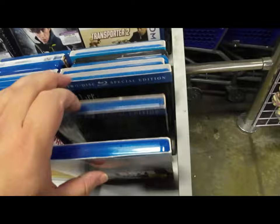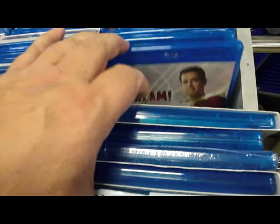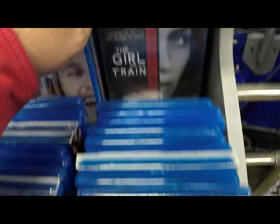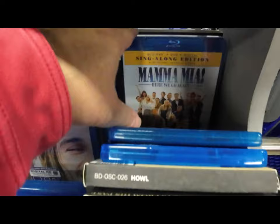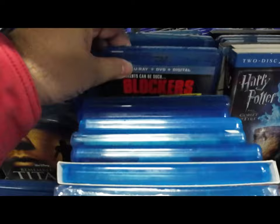Right now, what is selling for money and why? There's some trend, some reason why everybody wants a copy — and what version is it? Sometimes there are deleted scenes that were deemed inappropriate, so a limited amount of copies were made. Let me know in the comments if you want to see a video on 'be on the lookout' BOLO type items for DVDs.